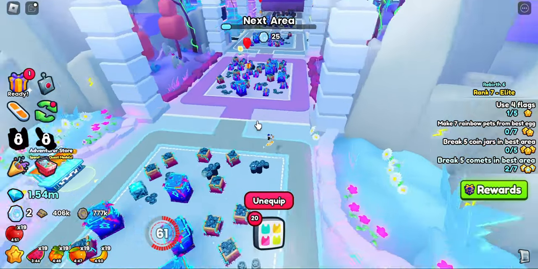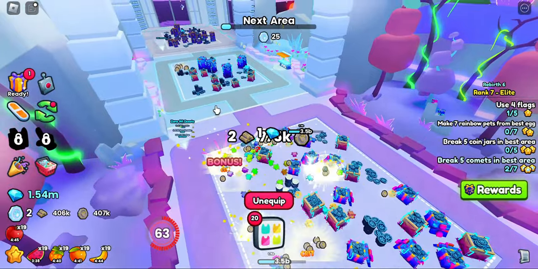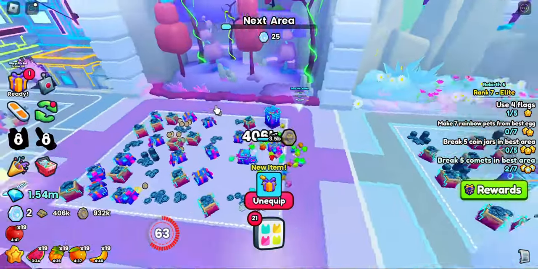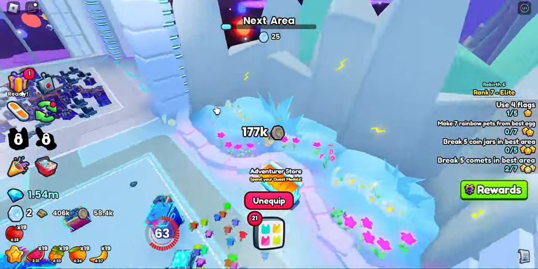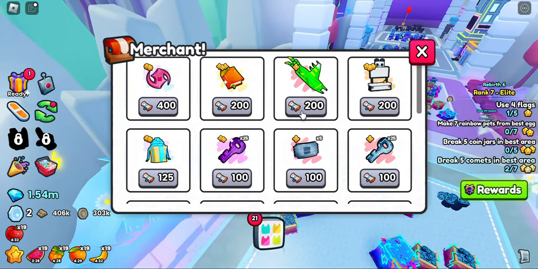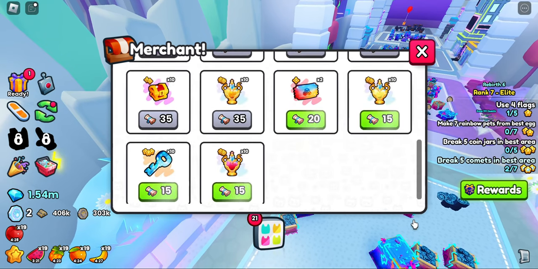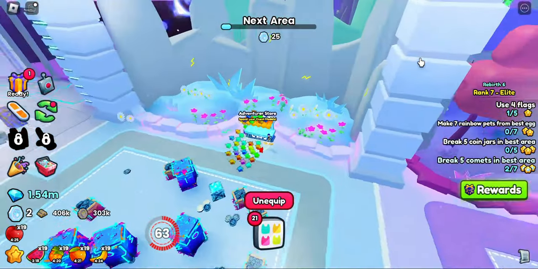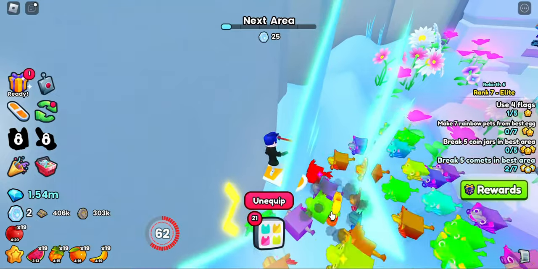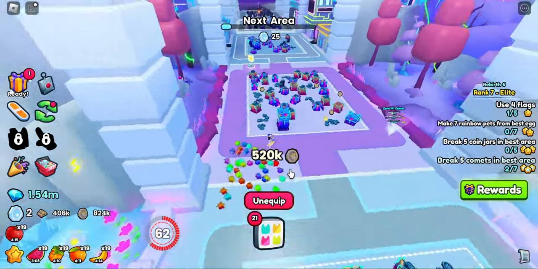Let's continue going ahead. Did I get it? Yeah. This is my best area, by the way. If you all ask why, I'll say that because of this adventure store, we can get so much great loot from here. And I'll just zoom in a little bit and get this. Stop jumping. Yep, 37 out of 130. Done.